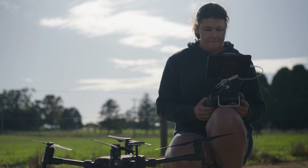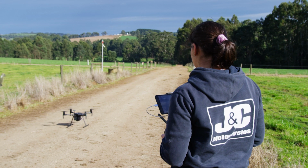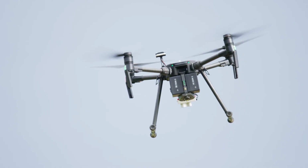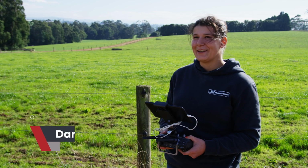Danny here is our most experienced pilot. A lot of us here at Ellenbank do have pilot licenses which enable us to fly these drones. And launching. We are just trying to find out how farmers can basically move forward into the future in an efficient and sustainable way. It's really fun, it's very interesting.